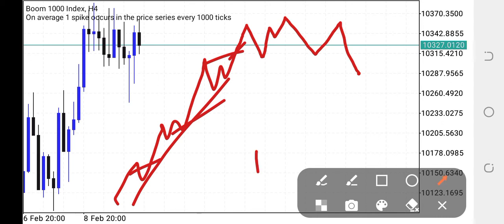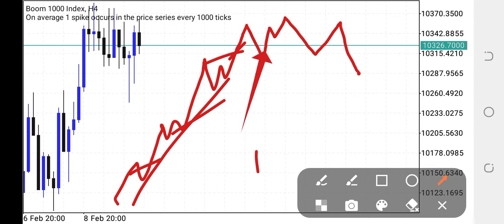Let me use this arrow. Notice what happened here. After the market has made this bullish move to the upside, you see this level here, it is the bullish leg. After the bulls push the market up, then the sellers brought it down again. So another push again. Remember I said when the market is going up, market structure says we want to see price making a series of higher highs and higher lows. So when it's going up, this is the bullish structure to the upside.